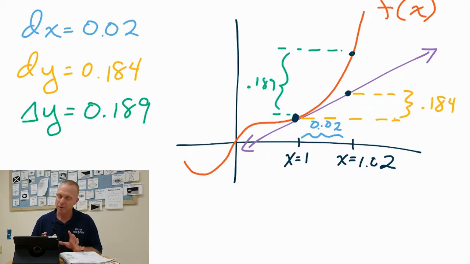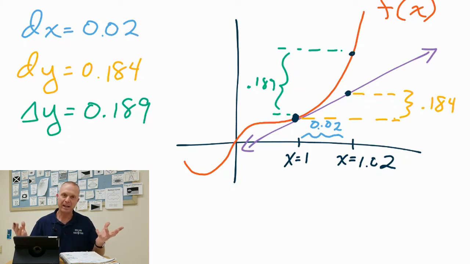Now, it is not drawn to scale perfectly, but what we're supposed to see is that these two changes are similar. They're so similar that they only differ by the error that we found, that 0.005. Okay, so our yellow change is an estimated change. It's a little small. Our green change is the actual change. Okay, but the point here is that these both represent changes. Because remember, today's lesson is all about the change in y values.